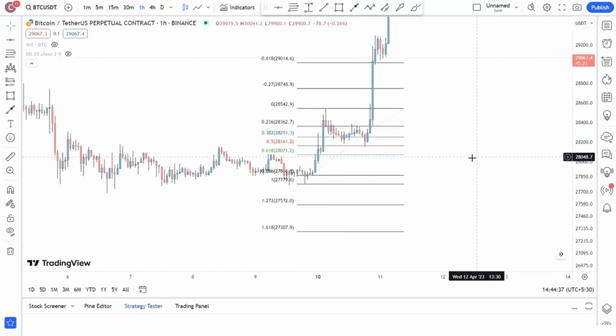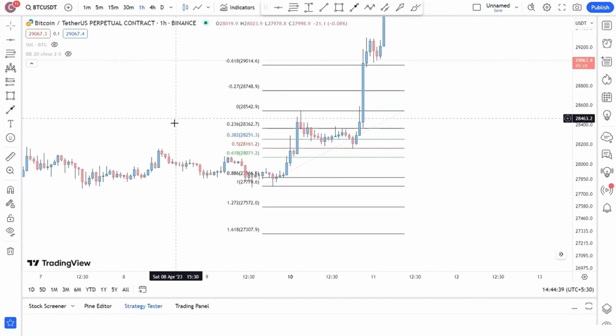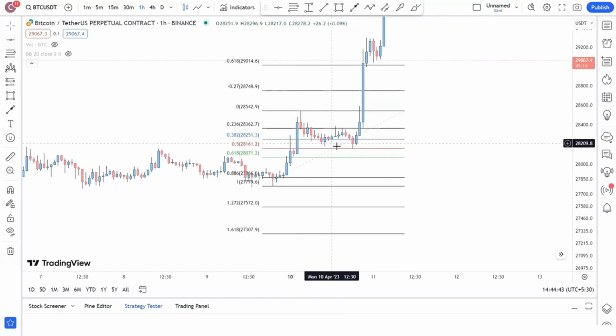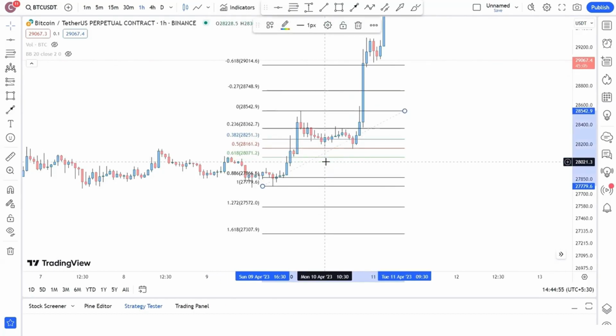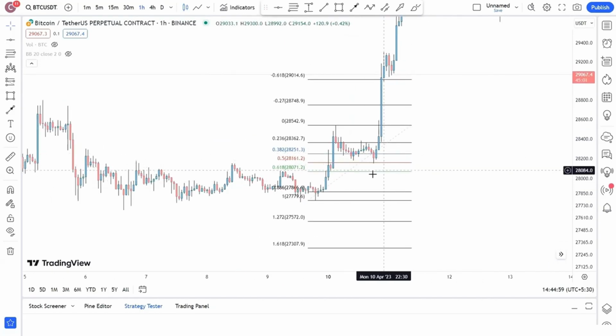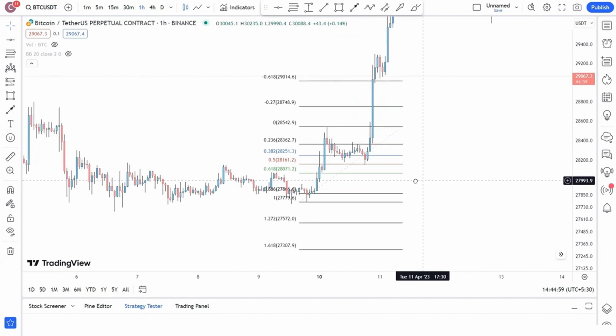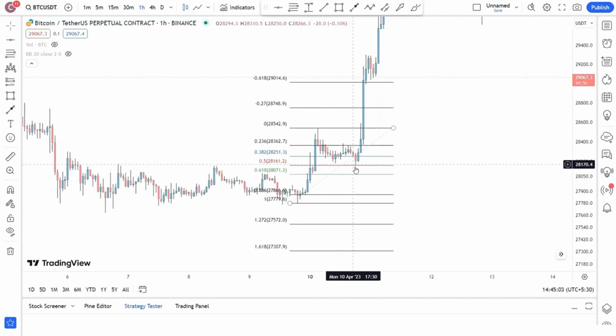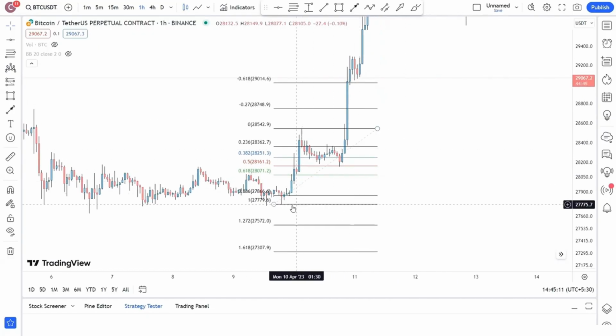Now, once this Fibonacci tool is placed, we wait for the price to come down to this area or this area or this area, which is 0.382, 0.50, 0.618. Once the price comes to this area, we expect that these areas will act as a support area in an uptrend and the price will come down on a pullback and it will get held on this area and we might move up. This is exactly what happened in this example.